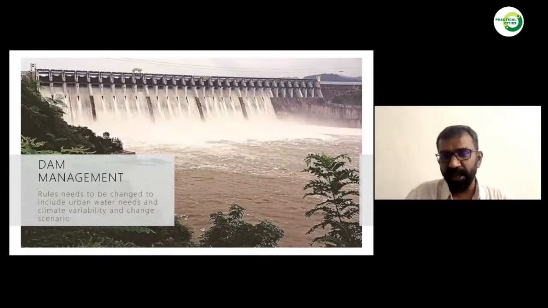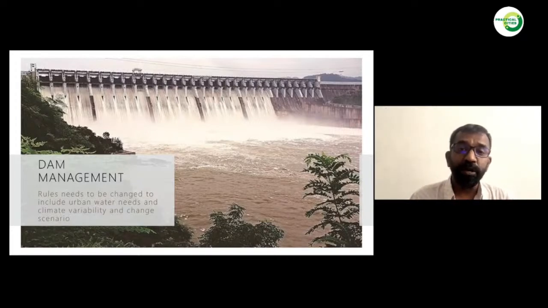The first and foremost thing is the dam management. We have to change our dam management rules, criteria, guidelines, and also the forecasting. Of course, there are a lot of AI, ML based approaches which exist, and I think that is the way to go. Our conventional system of recording on paper-based registers and ledgers is not going to work. Most of the dams, like I said, were designed taking into consideration the rainfall pattern from 1901 to the 1960s or 1970s. But with the recent climate variability, new factors and new uncertainty need to be incorporated.